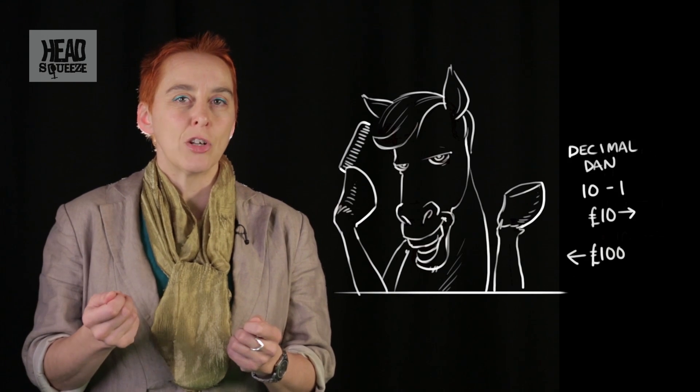And then there's a horse in the middle whose name I really like because he's called Decimal Dan. He's at 10 to 1, so I could put 10 pounds on him and win 100 pounds. That wouldn't be bad, but then I had a great idea.